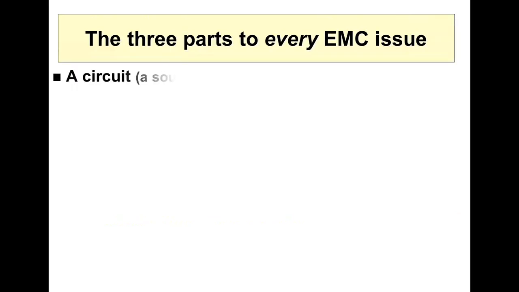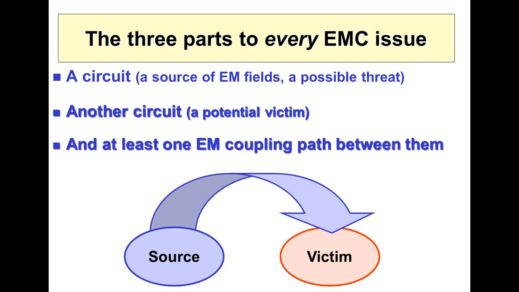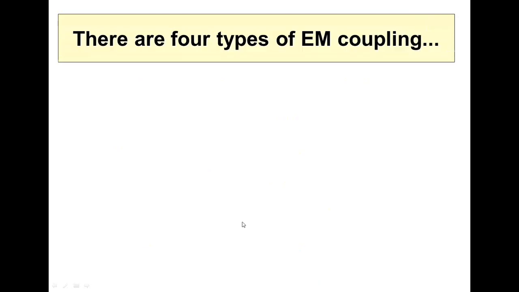Let's move on to coupling — more stuff for our mental EMC toolkit. Every EMC issue has three parts: there's a source of electromagnetic fields as a possible threat, there's a victim or potential victim which is usually a circuit of some sort, and there's some coupling paths in between them. There are four — or maybe eight, depending on how you count them — coupling paths. We can either design the source so it emits less, or design the victim so it's less susceptible — that's called hardening. We can reduce the coupling paths using EMI mitigation like filtering, shielding, surge suppression. I prefer to make the source emit least naturally and the victim be least susceptible, which leaves less filtering and shielding to do — saving money, weight, and time.